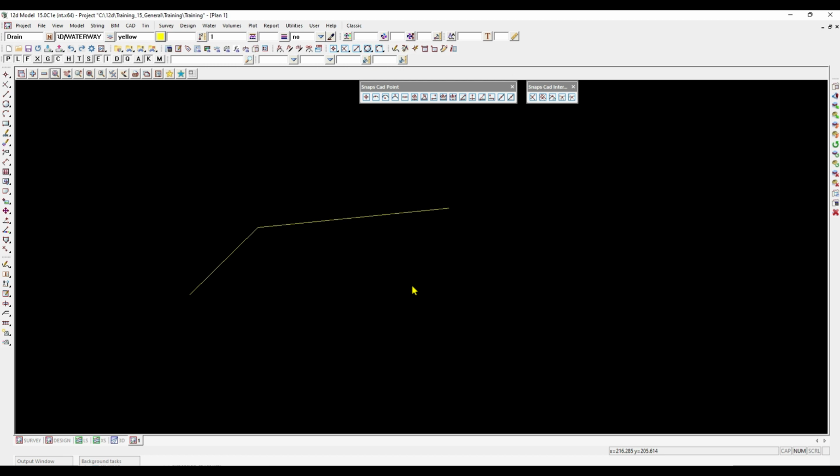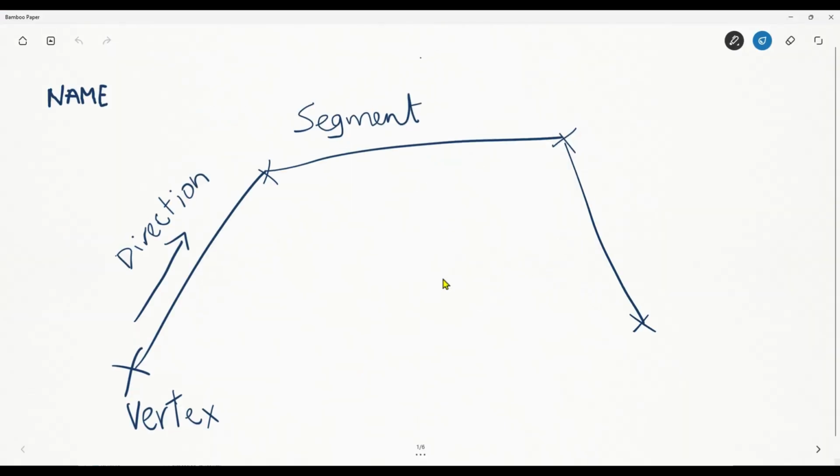And what I'm going to show you next is a little bit of string theory, not the super physicsy kind. We just need to understand what the 12D string speak is. So when you're doing things like adding vertices and deleting vertices, etc., you understand what that all means. So I'm just going to bring up my little diagram here. And this is to show you what the four parts of a string are in 12D.